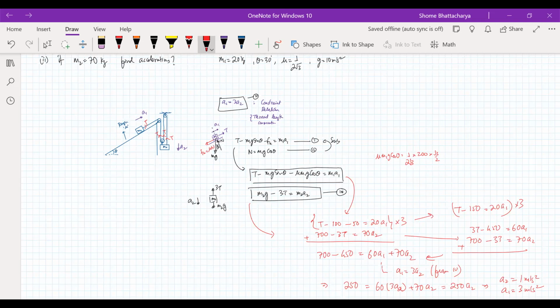So 3 equations we are getting from free body diagram, 1 equation from constraint relation, and then the rest is a matter of solving. As you can see in these type of questions where you have more than 2 or 3 variables, solving can sometimes be a lengthy and tricky process. So you have to make sure that you practice enough questions so that you know how to handle the solving. It is just a function of practice, nothing else. It's not something difficult, but at the same time you have to keep doing it.